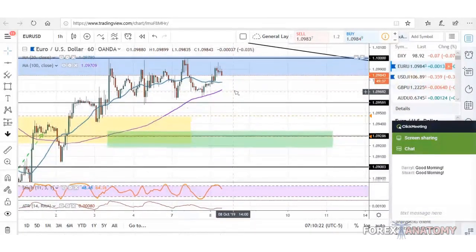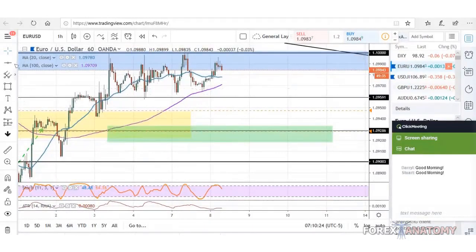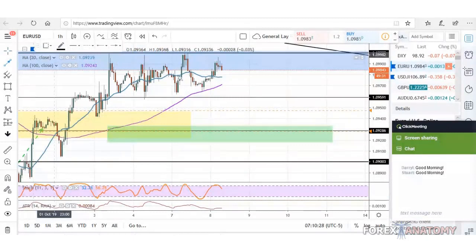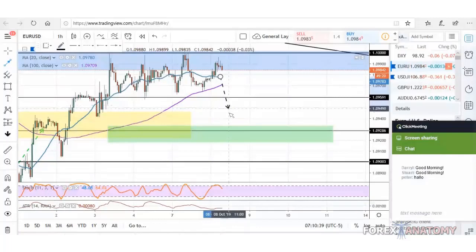Let me just zoom in here. What I think may happen is something like this. We may see price break to the downside, which I think will happen. We have all this confluence up here, the structural confluence, this resistance up here. I think price may break to the downside. And then from there, right when we get a break and close to the downside, we'll see a retracement to retest this consolidation.